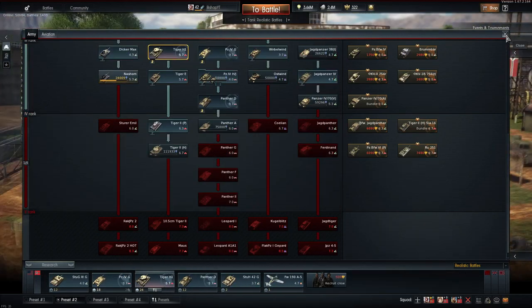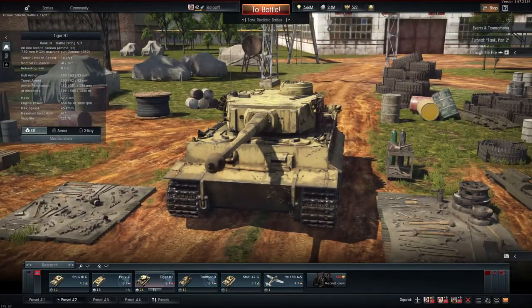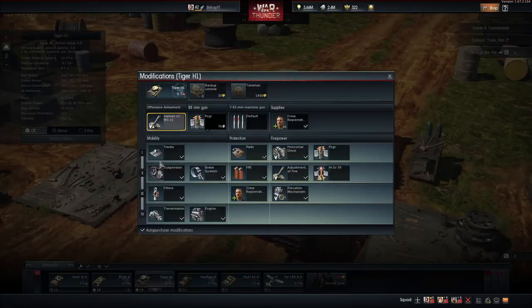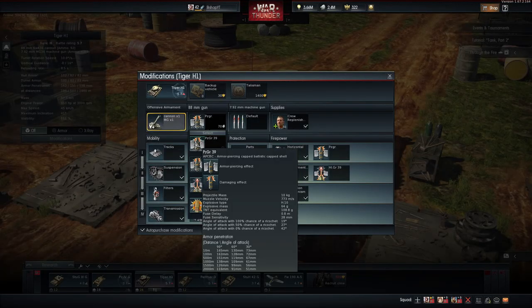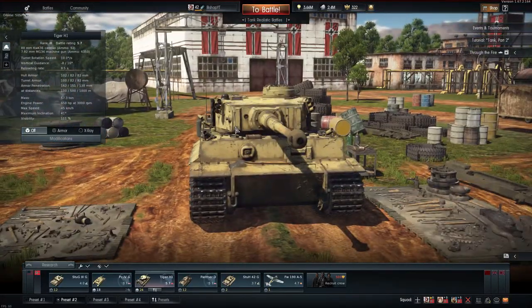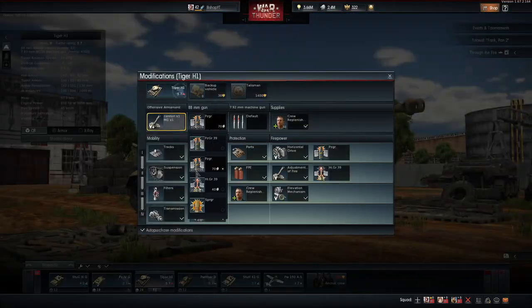Now the Tiger has a 88mm KWK-36 gun. And it's again good, its standard rounds penetrate 165mm at 10 meters. So usually you should look at 500 meter range. So 151 millimeters at 500 meter range at 90 degrees of armor. So that's basically flat armor. It's good, but yeah, you can get some weird bounces.